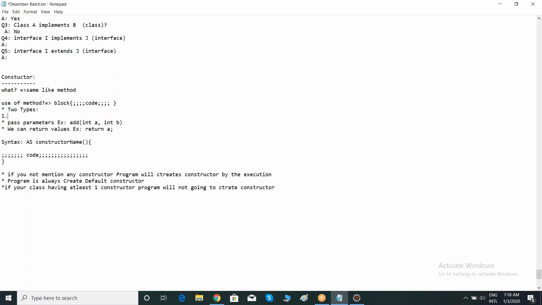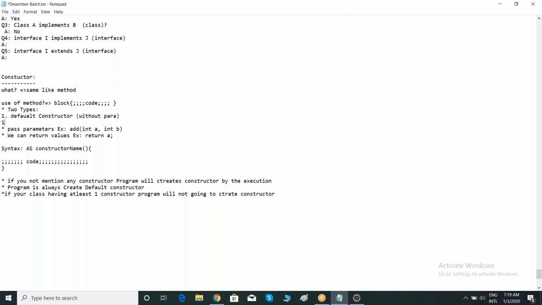First one is default constructor. Default constructor is nothing but a constructor without parameters. And the second one is parameterized constructor, with parameters, whether it may be one parameter, two parameters, or three parameters.